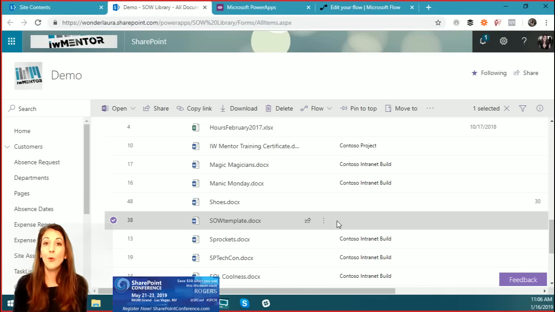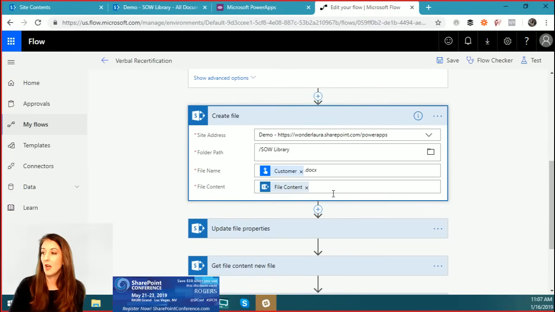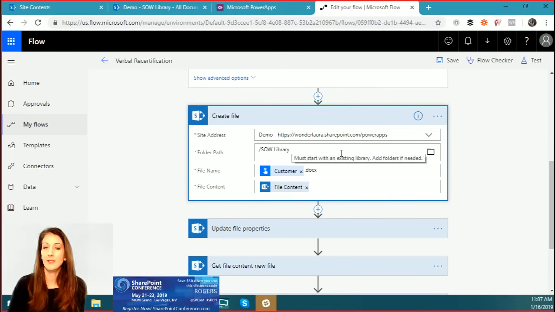Now, before I did this, I did try the way we used to do this, where you would create a custom content type on the library, and the content type would have that custom template with the quick parts as the template for that content type. But when I was doing the flow and creating the file, it didn't work that way.